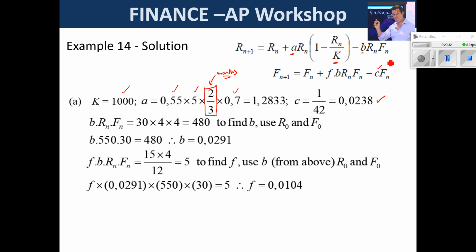So I've already got a whole lot of the unknowns, and then I go and say I need to find the B. The way that I remember it is to say the B involves a decrease in the population of the rabbits, because in the rabbit formula, this is the decrease, and it leads to the death rate. So I just say to myself, find out in the first cycle how many deaths there are going to be. Okay, so in the first cycle, how many deaths?